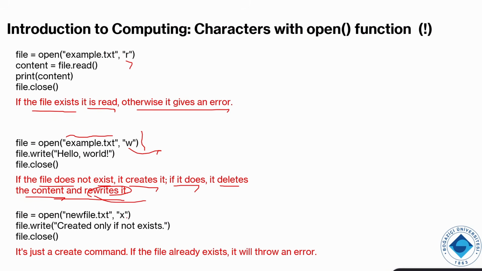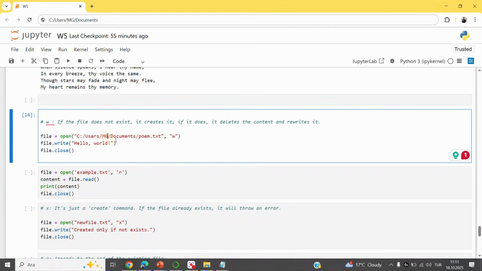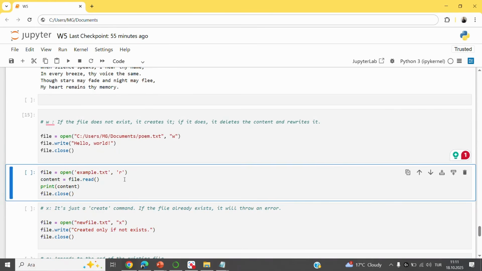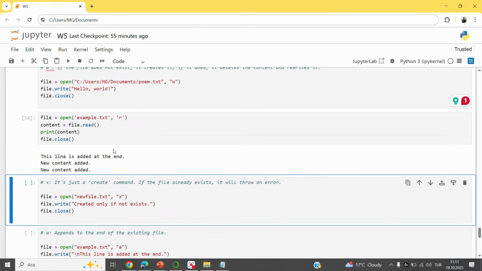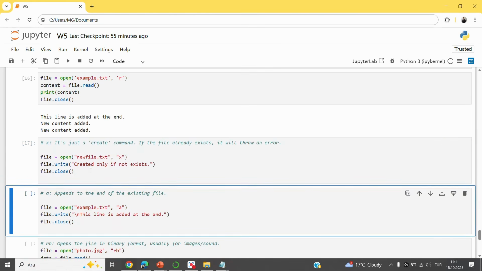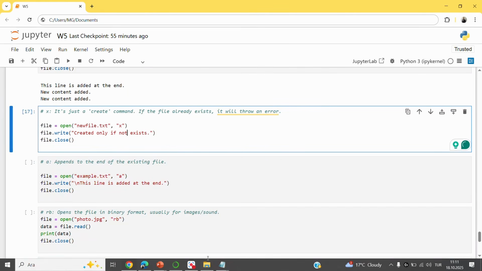And X mode is just create. If the file already exists, it will throw an error. So I run it with X. As I didn't have new file.txt on my desktop, it just creates it.